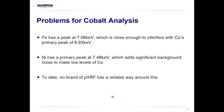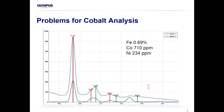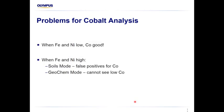So if we then switch to using the second peak for cobalt, unfortunately if nickel's present, it lies in the same vicinity and it's not able to be discerned unless you've got a lot of nickel. And here you can see this is with 49% nickel in a sample. That peak there is the second peak from iron, and it's sitting right where the cobalt peak, we need to be able to see that, is. So that's with high iron, and then if you go down to a small amount of iron, you've still got these tall iron peaks, and then you've got nickel, which has the effect of increasing the background noise. So essentially, when those two elements are not present, fantastic, we can see the cobalt, but when they are present, it's problematic.